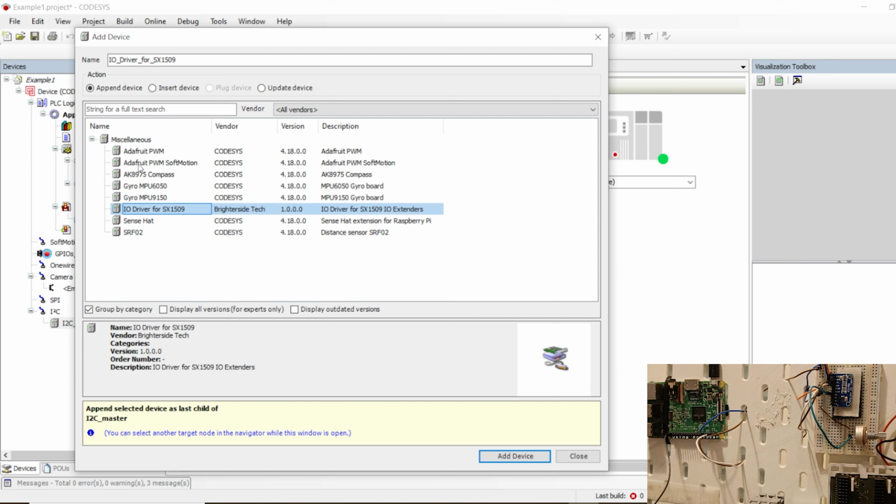So that means that if you have an I2C device that is not on this list, you must define a driver for that device before you can connect and communicate with it. For our case today, we are going to see how we can connect with this ADS1115. It's an analog to digital converter, a popular I2C ADC converter. It has 4 channels, and we shall see how we work with it, how we can connect to it and read data here in Codesys.